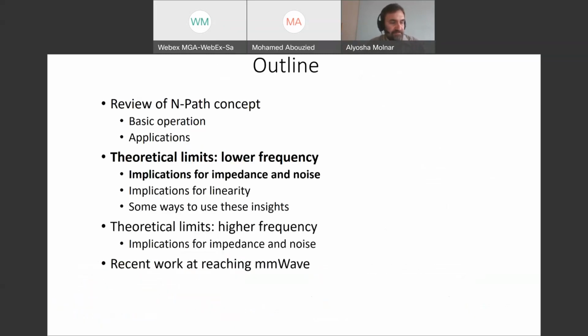So with that, I will talk a bit about a lot of the work we've done on the fundamental limits of these things, understanding what they're capable of, because of course they sound great, but nothing's ever perfect, nothing's free. So understanding what bounds them is useful, and that also helps you with the designs. And then I'll show a few ways that these insights have been used already to make for better systems. And then I think we'll take a break there before I go into the higher frequency side of things.